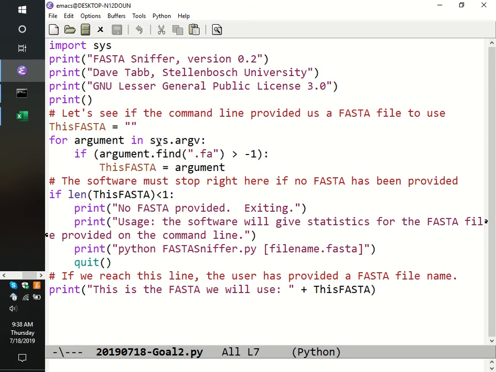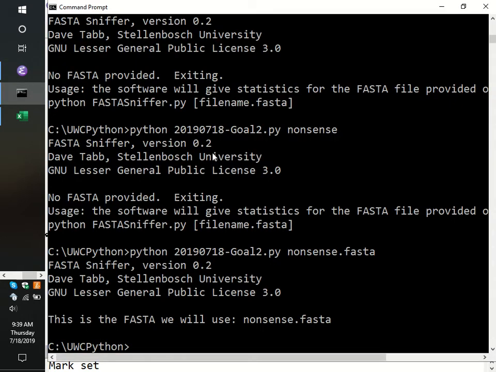Remember that by importing sys, we were able to get arguments that were made available to the software. So we can then loop through each of the arguments that was passed to the software, and for each one we can ask, does it have the string .fa within it somewhere? So when we look back at these two values, we see that nonsense does not have .fa within the string.